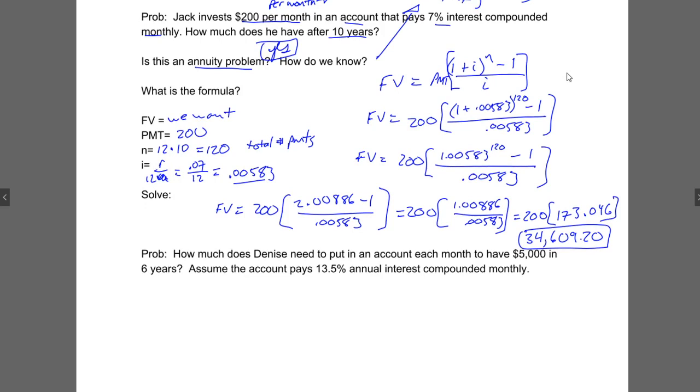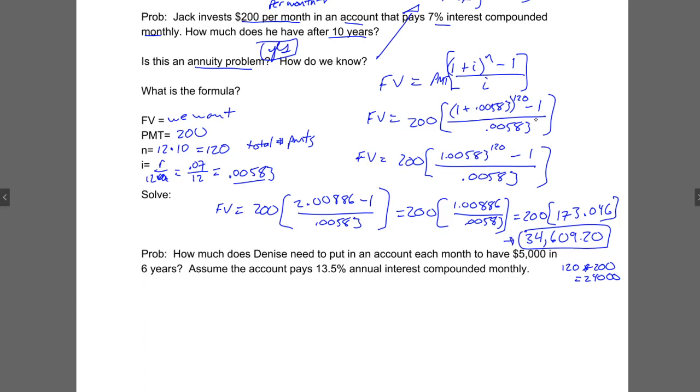And you might say, well, how much of that was interest? And you say, well, how much did you put in? You put 120 payments of 200, which is, I want to say 24,000. But I don't trust myself, so I'm going to use a calculator. 24,000. All right, so 24,000. So basically $10,000 in interest by making those payments along the line. Of course, we did have to find a 7% interest rate, and that's pretty close to the average interest rate on the S&P 500.